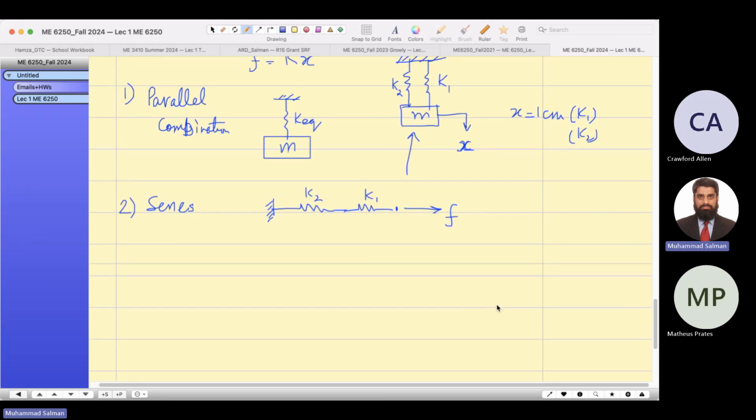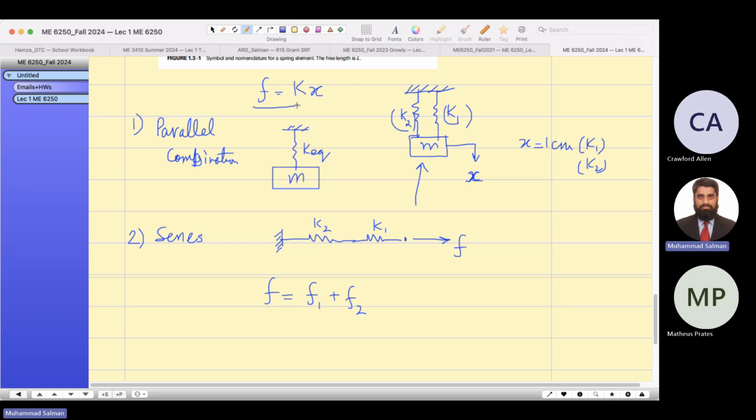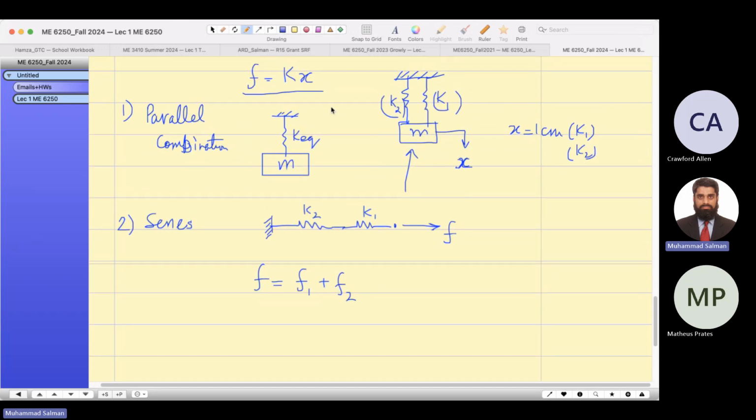And what will happen in the parallel combination? So if I make a formula here, in the parallel combination, force is equal to F1 plus F2. Suppose I pull the total force, the total force due to the springs K1 and K2 is the combined force deflected in spring 1 and spring 2. You have to add both forces together, and what is the formula for one spring? Any spring has a formula for the linear springs. Right now I'm talking about the linear springs.